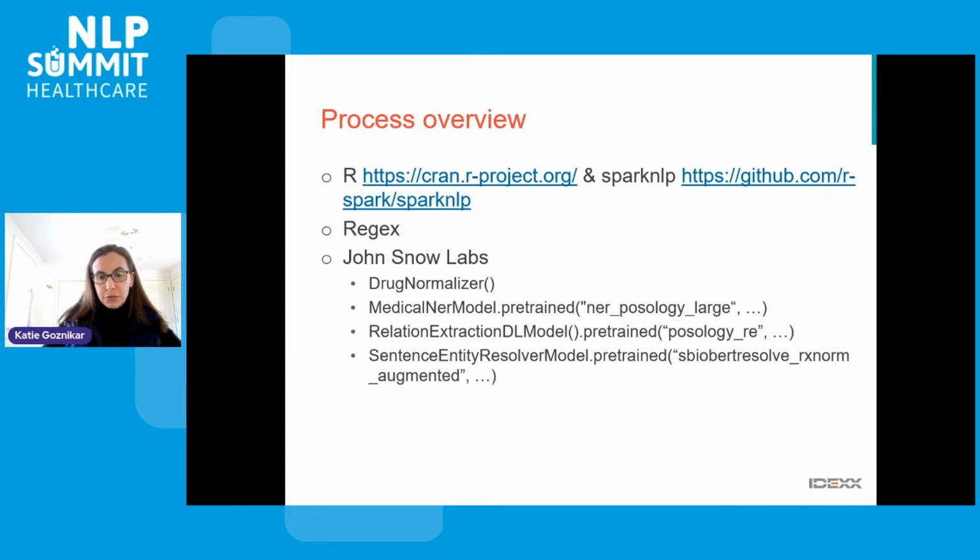In addition to Python users, we have quite a few R users within our organization. So all of our code was written in R. And we made use of Dave Kincaid's sparknlp R package, which I'm going to go into more detail on later. But this is a package that allows users to use the John Snow Labs annotators and models with R syntax. We use this package on local R, RStudio Server, and EMR instances with R installed. And the setup is quite simple and documented within the package.